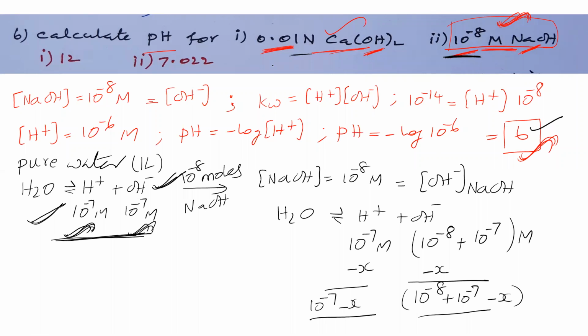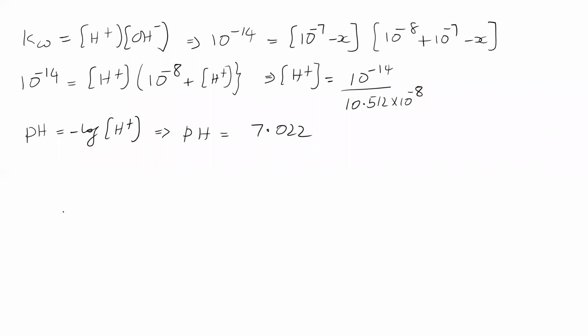Keep in mind that an aqueous solution means water provides H plus and OH minus. The water-provided H plus concentration and OH minus concentration we have to consider. If it is negligible, you neglect it. If it is not negligible, you have to consider it. Suppose the concentration of HCl is given as 10 power minus 7 molar, consider the H plus contribution by water. If the concentration of HCl is 10 power minus 8 molar, consider the contribution of H plus by water. Next sum, let us go to the next sum.